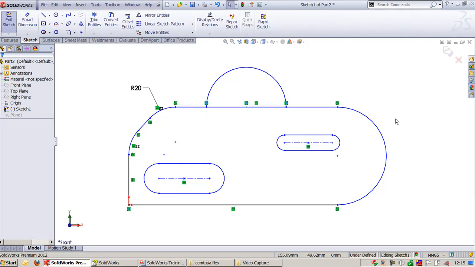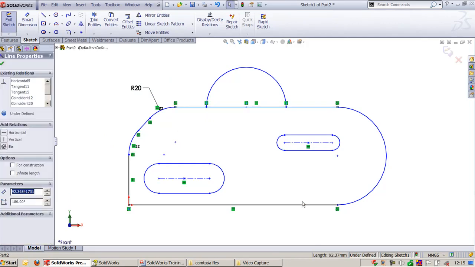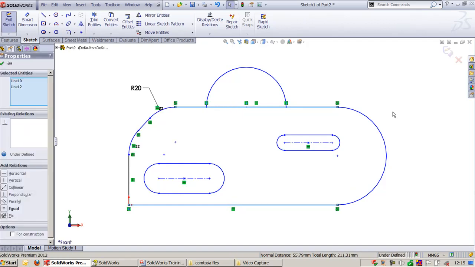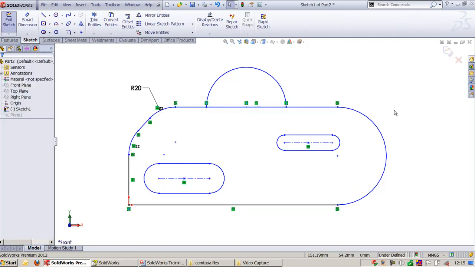The same you can apply for line segments. You can select two line segments and make them equal. But here we didn't apply the constraints fully for this sketch. It is behaving in a different way, as the design intent is disturbed. The line segment is changed dynamically.